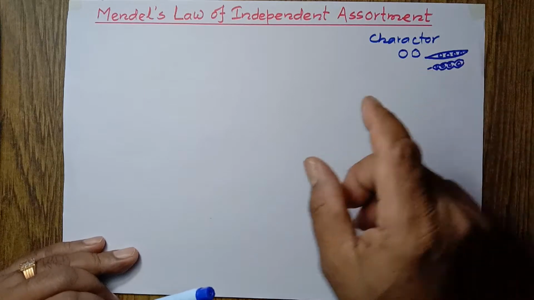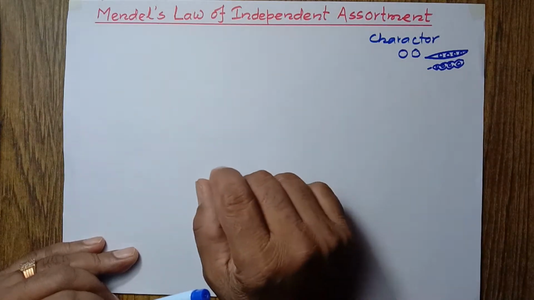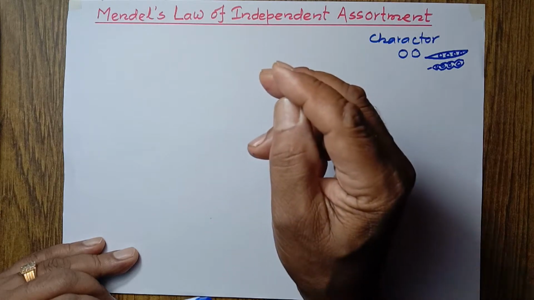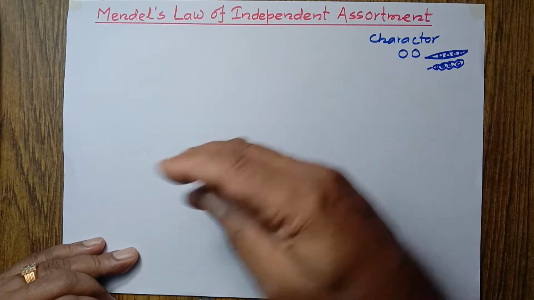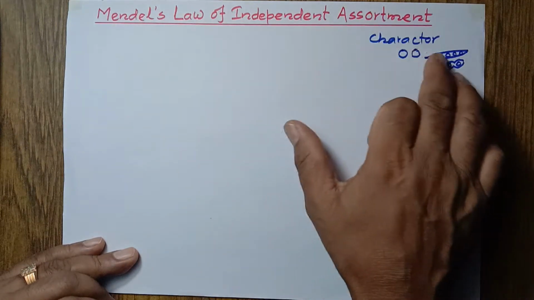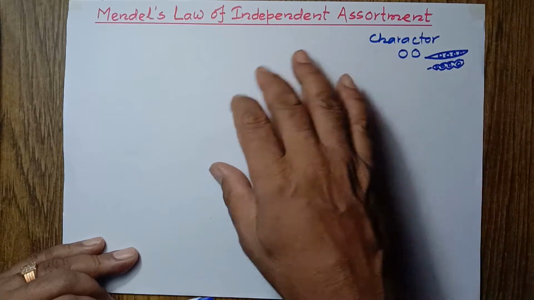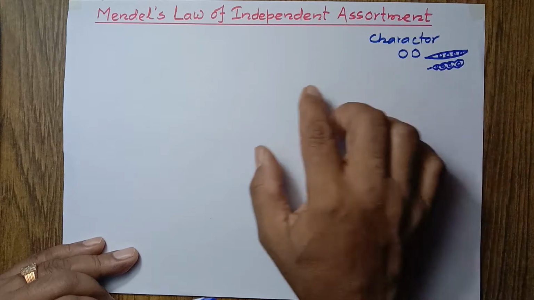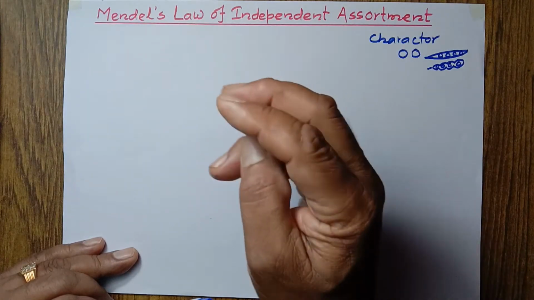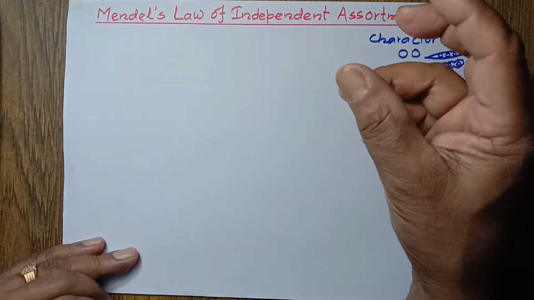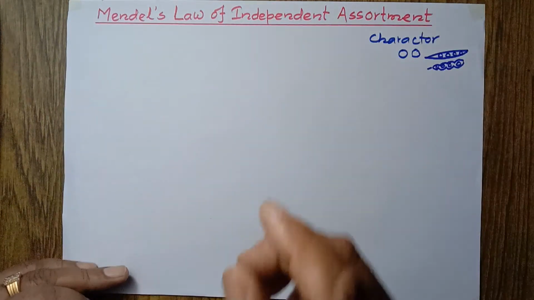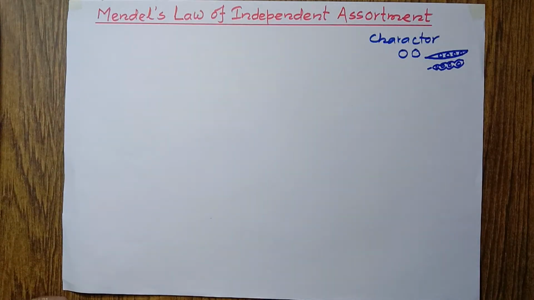And for this, he did a dihybrid cross. Dihybrid cross means he considered two characters. A plant has many characters, just like I told you just now. The pea plant has many characters, and it is the sum of all these characters. But he only studied two characters in an experiment. He called this a dihybrid cross, and that I'm going to represent here.